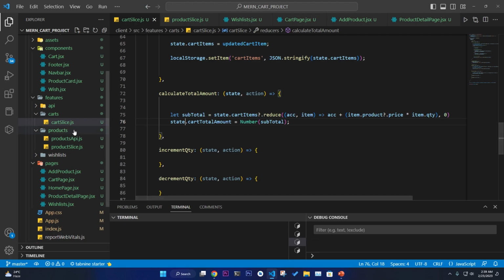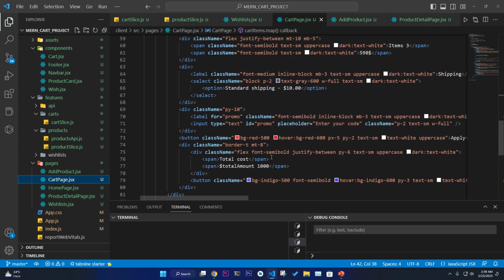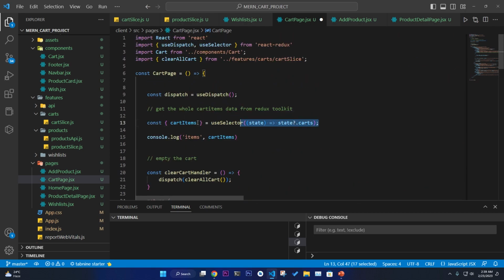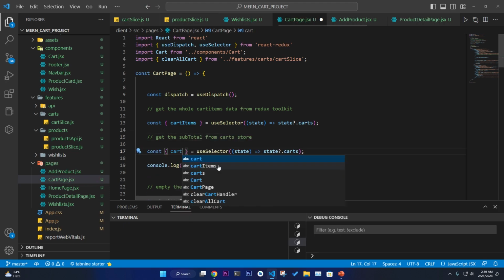So we need to calculate the subtotal. We need to go to our cart page, and in the cart page, as you can see, we'll definitely have a total. So how can we calculate this? We need to get this information. Similar to that, from the state, get the subtotal, get the cart total amount.